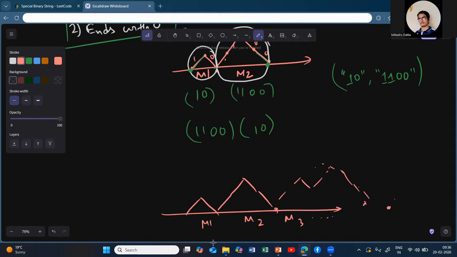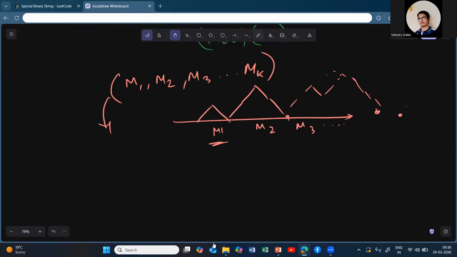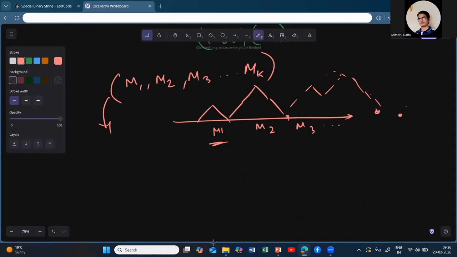And you can just tell me that, hey, all the mountains, if I extract those and store them in a vector of string. See, this is a string, this is a string, and I will store all the mountains in a vector of string. Let's say there are k mountains, and I will reverse sort this string. If you sort a string, by default it takes the lexicographical order.